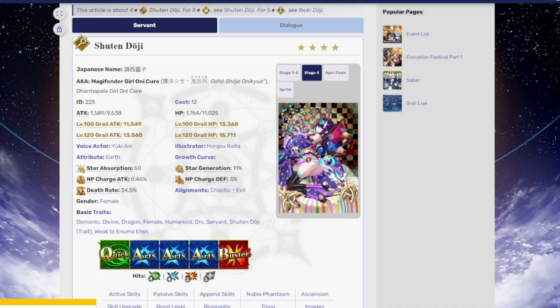So instead of doing a normal servant review for Shuten Caster, because she's come back over on the JP version of the game permanently, by the way, I thought that we would go ahead and do a video talking about what we could do to improve Shuten Caster instead of doing a normal servant review and kind of pretending that, you know, she doesn't have any faults or anything.